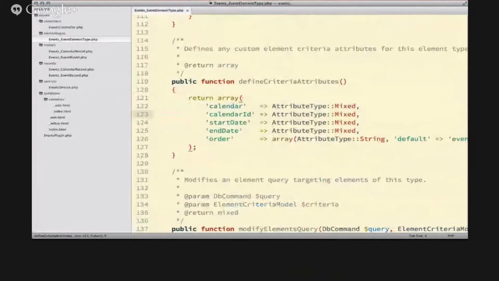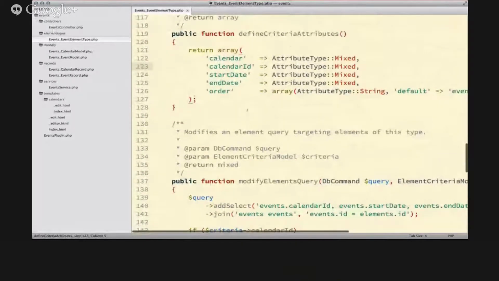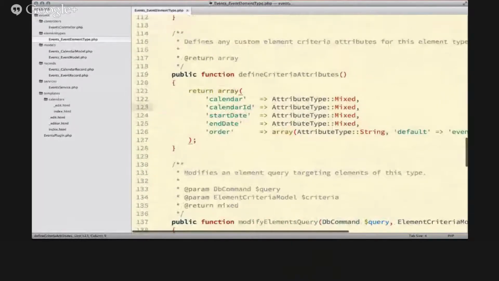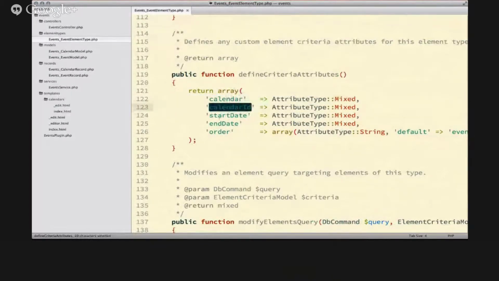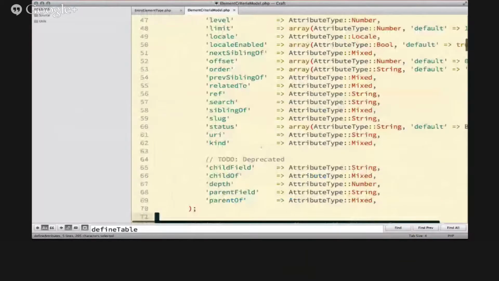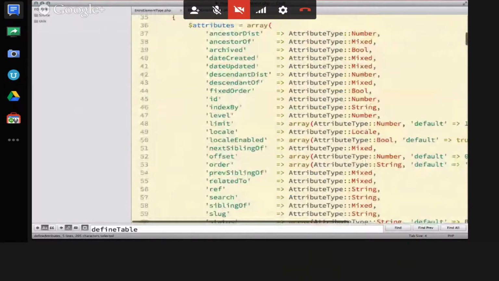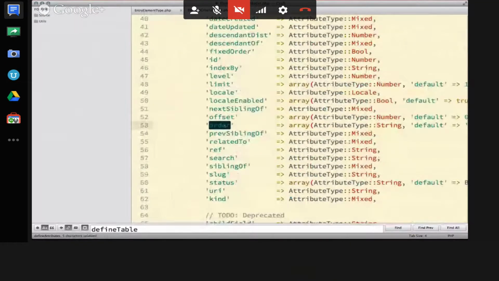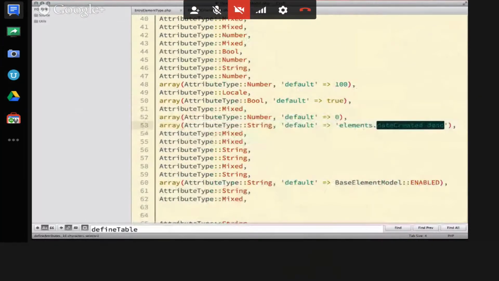So you take a look back at this event element type. We've got defineCriteriaAttributes, and we're adding support for a calendar attribute, calendar ID, start date, and end date. And order is something that was already in this default list somewhere. The default value for that was that it would order by date created in a descending order.